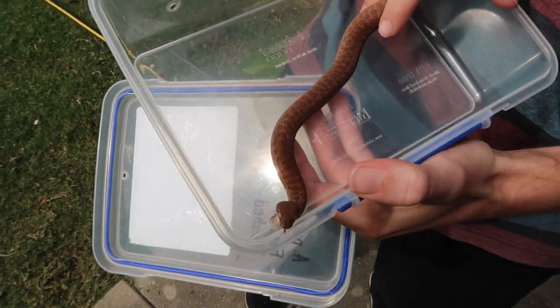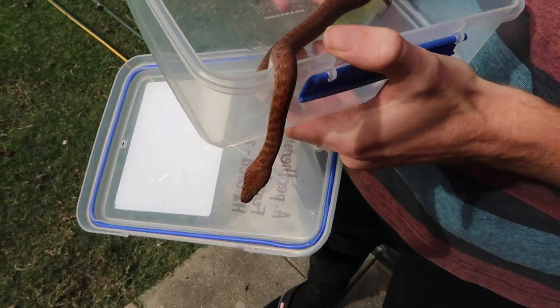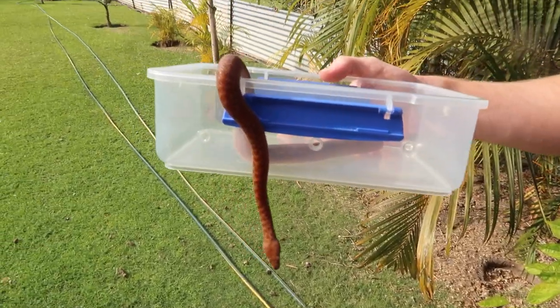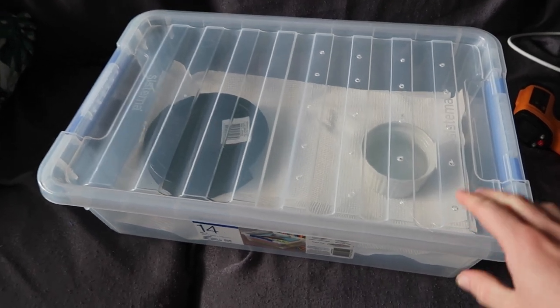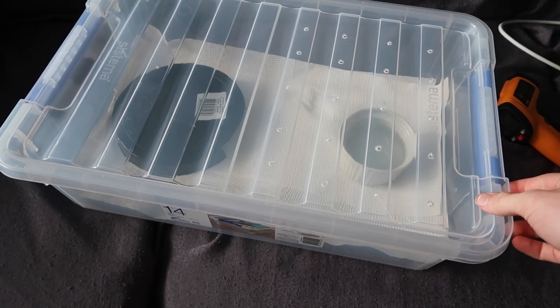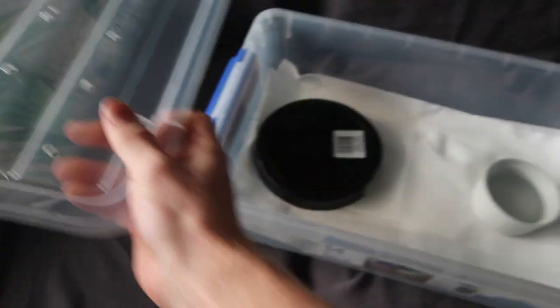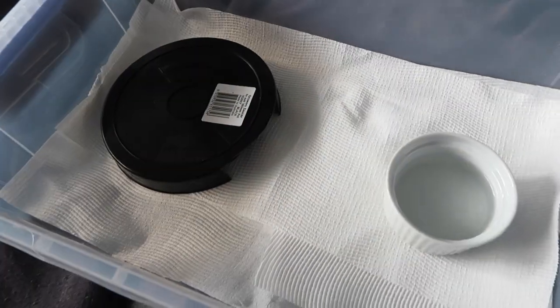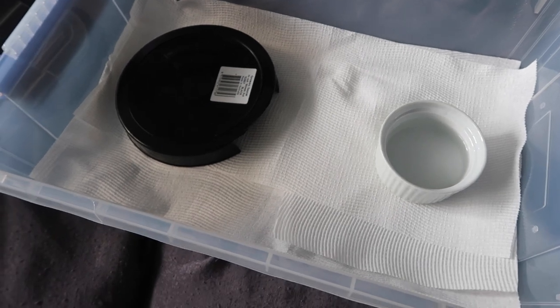One day maybe I'll find a little male for her to hang out with and we'll try and breed them. What a cool little snake — a little pygmy python. So for now, while we're doing a bit of a quarantine period, I'm just going to be setting her up in this little tub here. There's plenty of space for her; she's only a small python. She's got some basic ventilation, a basic hide and water bowl.